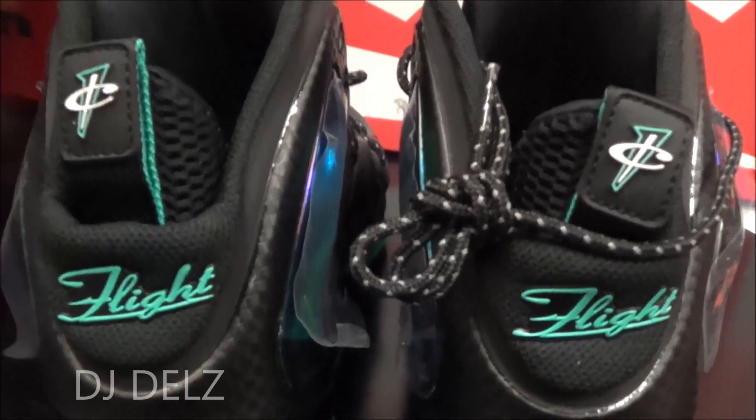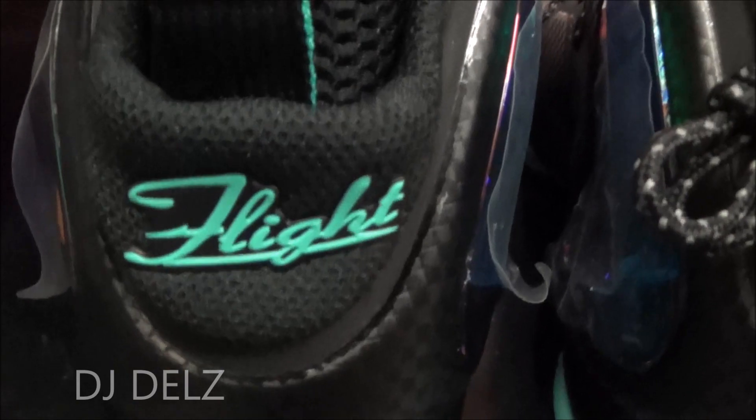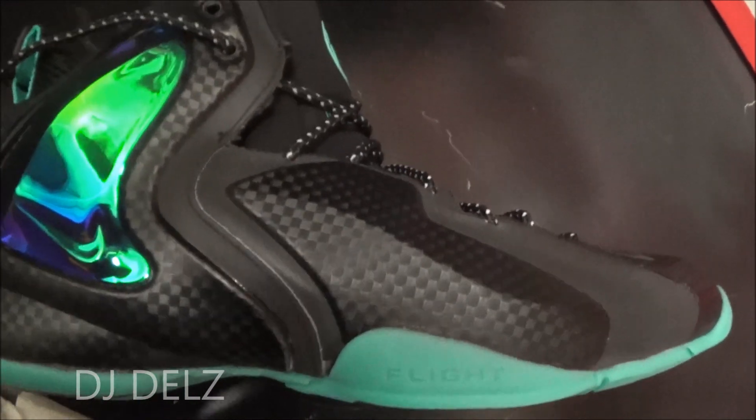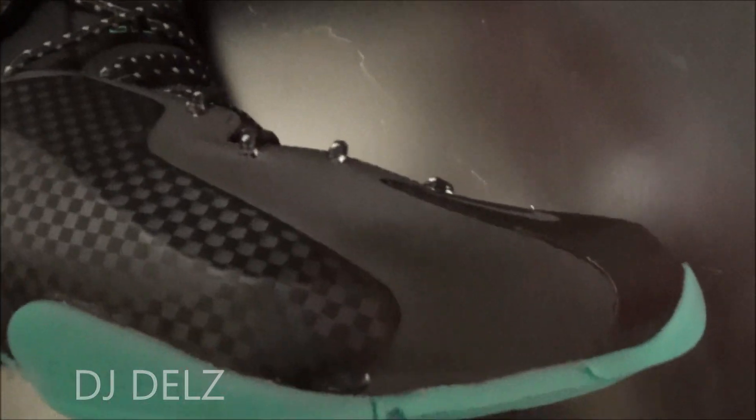There's what it looks like inside. Looking at the back, you've got your pull straps with your Penny logos in white and jade color. And you've got your famous Flight signature logo right there. More of that Posit in the back with your checkered carbon fiber design. They also have dots in the back representing the Alpha Project — back in the day, all their elite basketball shoes had these five dots representing the Alpha Project, basically the top-notch basketball shoes that Nike released. And the shoe is a combination of the Air Up and the Rookie, with some inspiration from cars that Penny owns.